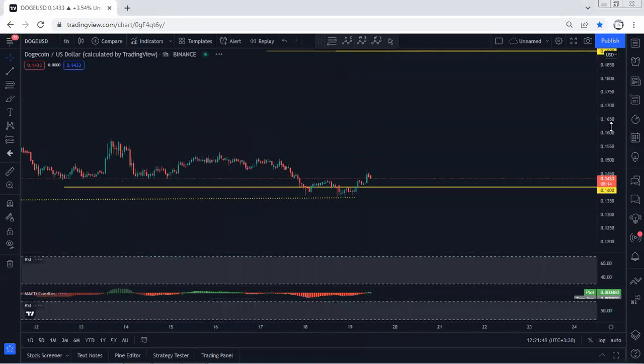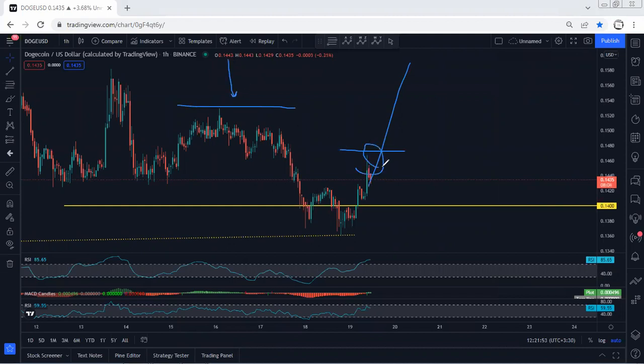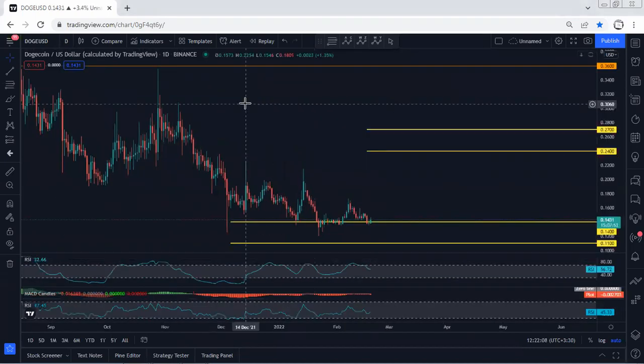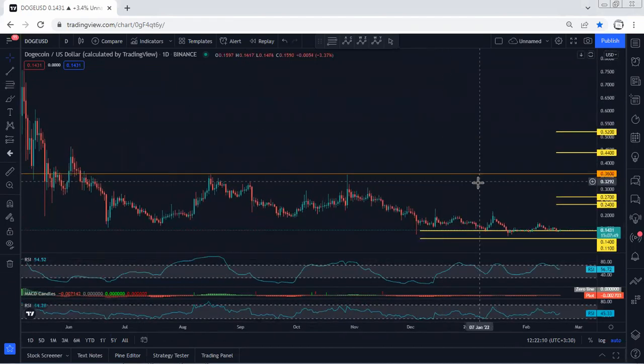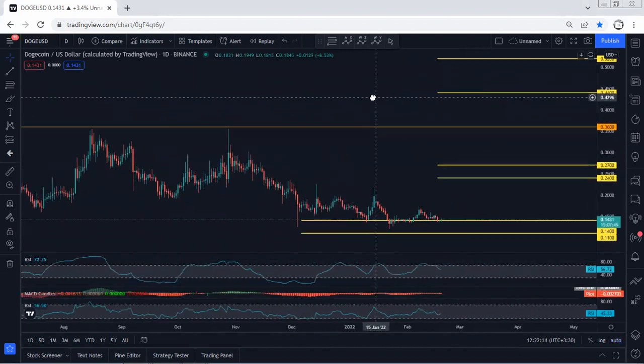If we move to the lower time frame, the 1 hour chart, if anyone wants to put the entry above here in case the price continues as a sharp move, it can be an option. But for me, I prefer to put my entry above here, not here. All right. By the way, simply we shouldn't take the trade because we can expect the price to continue and drop as a corrective move. To make it very simple, we don't have any trade setup. We're looking for buy, and as a long term, we have to see the breakout of the 36, and then we can look for 44 followed by 52 cents.